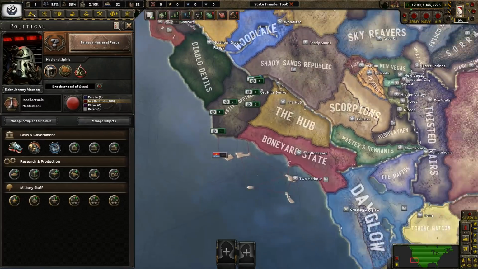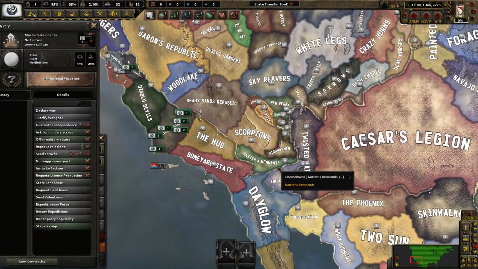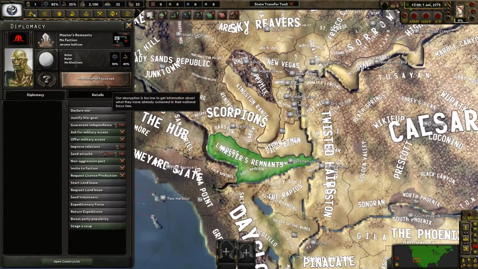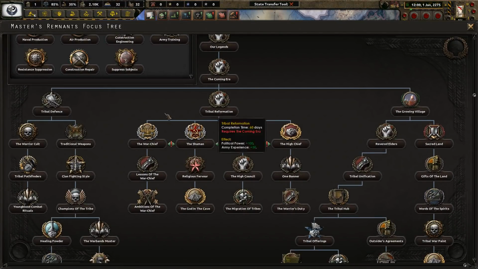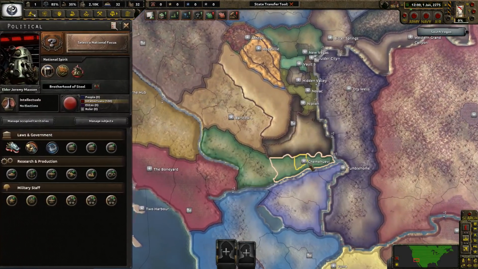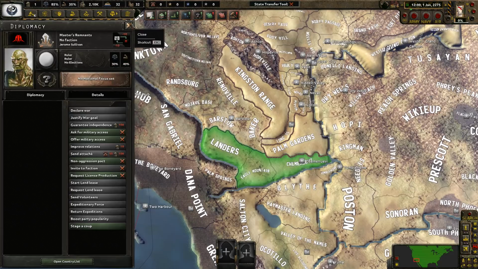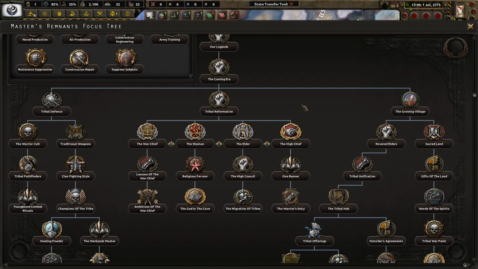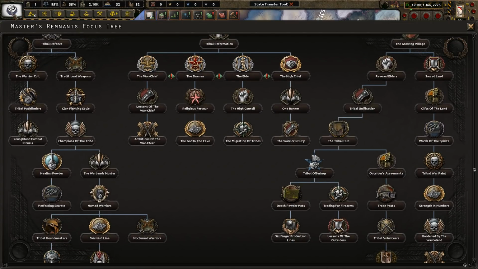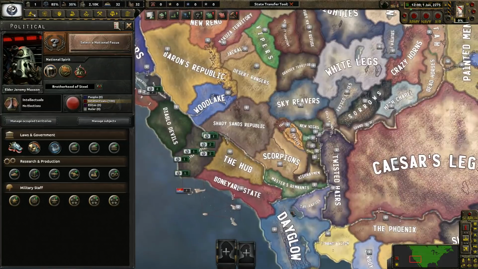I haven't played as anyone except NCR in this. So yeah, there's a little tiny thing called the Master's Remnants. Obviously this is the villain of the first game, although he's not really, he's very, very gray in a way. And so they're essentially a mutant army, but yeah, they get cleaned up because they don't have a unique focus tree. They're not like the Troll Warren who can actually do things.